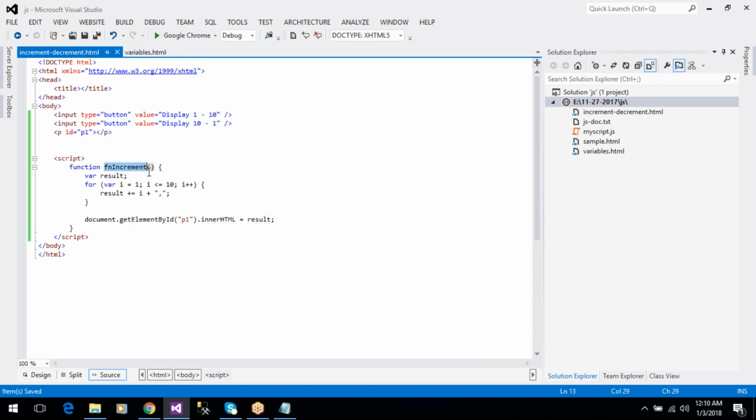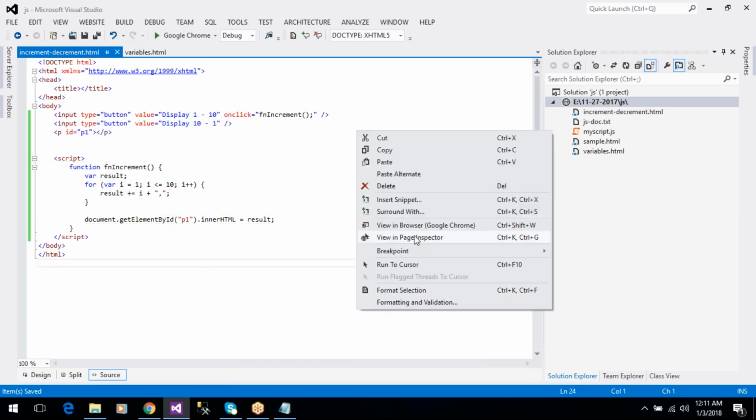So we can call this function in the button click event, onclick equal to function increment. So now we can run this example. Okay, display 1 to 10. So at first the result variable is undefined.